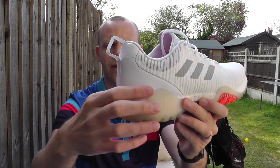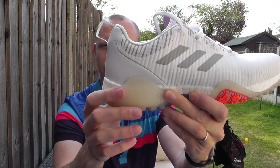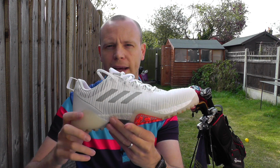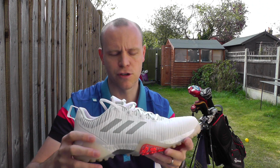On the heel area, you have this, I think, synthetic leather part at the back. There's no external heel counter on the shoe. They've actually included it on the inside, which I think actually works really well for this because it makes it look more like a pair of trainers than a big stability driven version of a golf shoe.